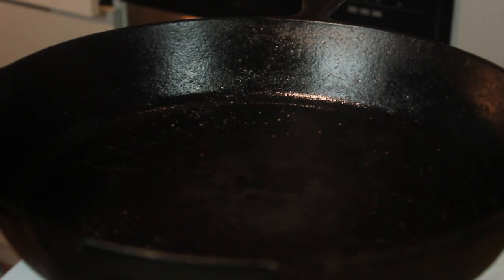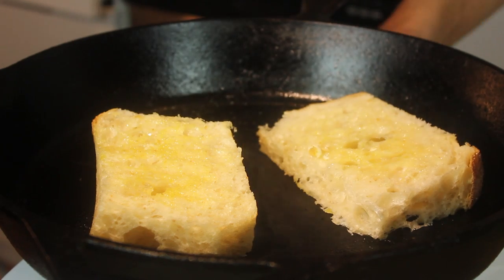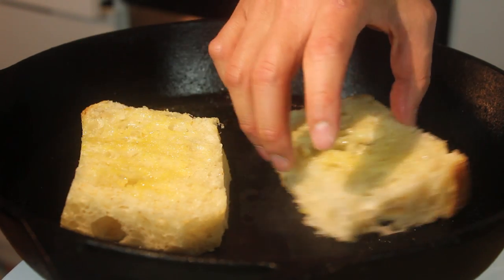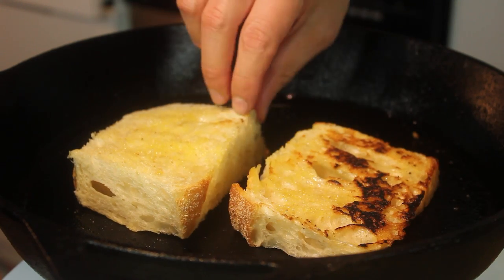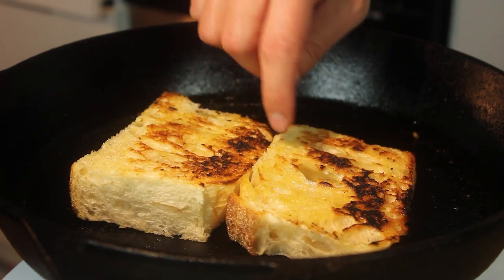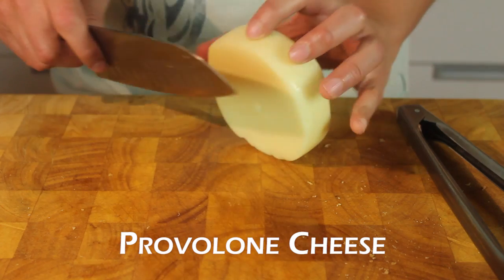Ooh, skillet's hot. Let's toast these bad boys. You want to keep it actually kind of low, so turn that way down. Get them crunchy, nice and slow. Couple more minutes on the other side. Yeah, these are done. So a wheel of provolone here.